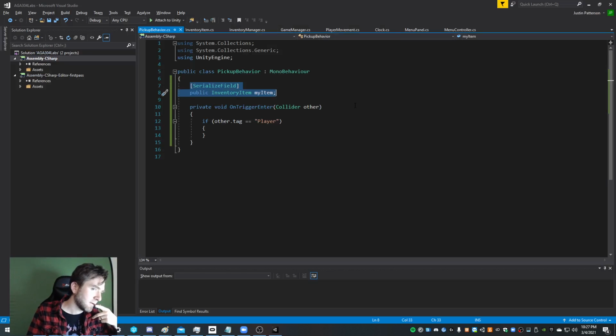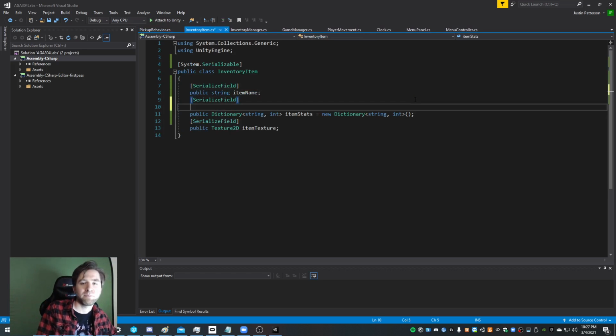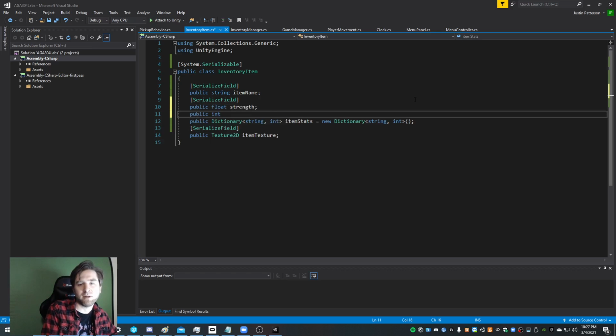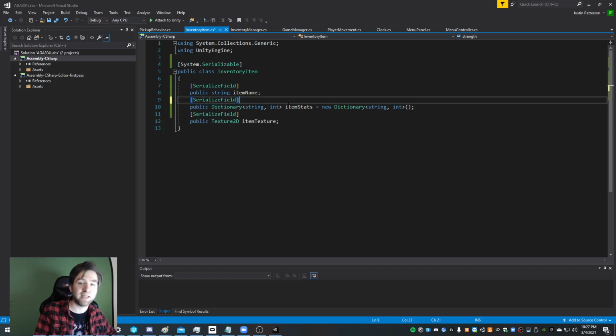So one solution would be, if you knew exactly what values you needed, you would just have a list of, like, public float strength and public int. If you're doing a card game, you could say suit, and each integer like 1, 2, 3 would mean a certain suit. Whatever it may be, you could have represented it like that and it would just work. But I don't know what you want, so I want to just have a list of stats. Could be anything. So I want to figure out how to do this right.